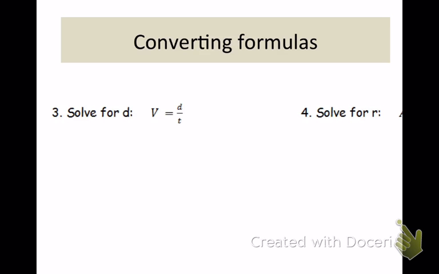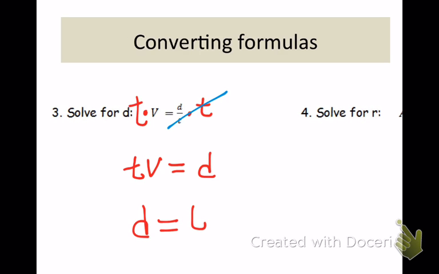So I am going to go ahead and multiply both sides by t. So I'm going to put a times t on the right side. And what I do to the right, I do to the left side. So I'm going to go ahead and multiply both sides by t, which allows me to eliminate the t's on the right side. And I'm left with t times v on the left side. In this case, it doesn't matter if the t or v go first. You'll have the same answer or same expression. So tv equals distance. And I'm just going to flip it over.